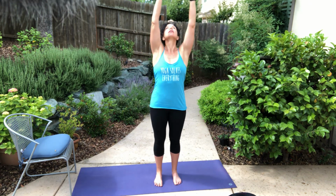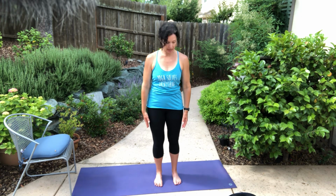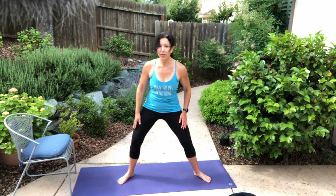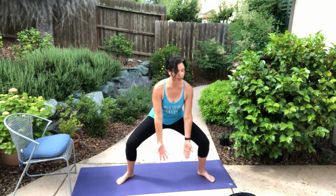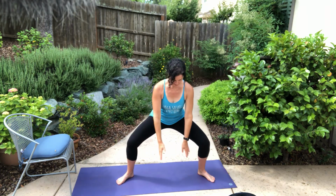Then arms sweeping out and up, lifting the chest, and then bringing our arms down towards our sides, standing tall in mountain. Now stepping our feet out wide, opening our toes towards the corners of our mats. Inhaling, arms sweeping up, and exhale, releasing down.